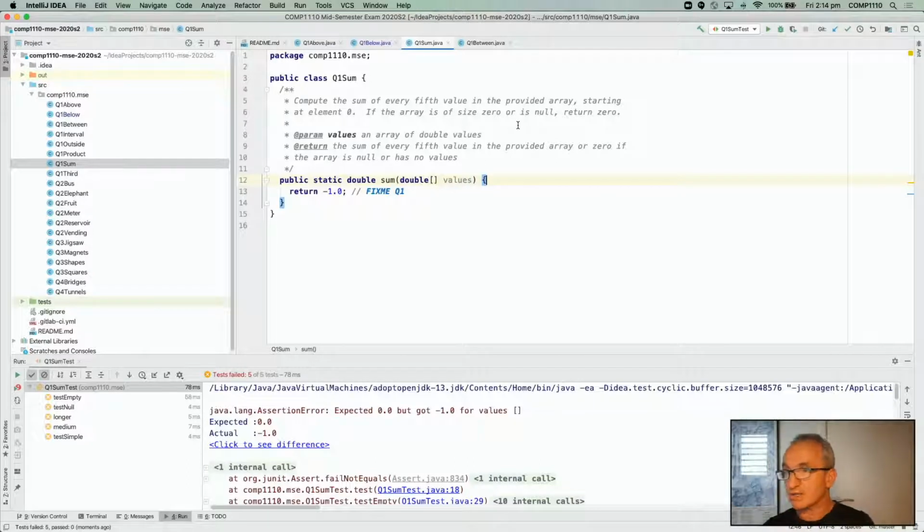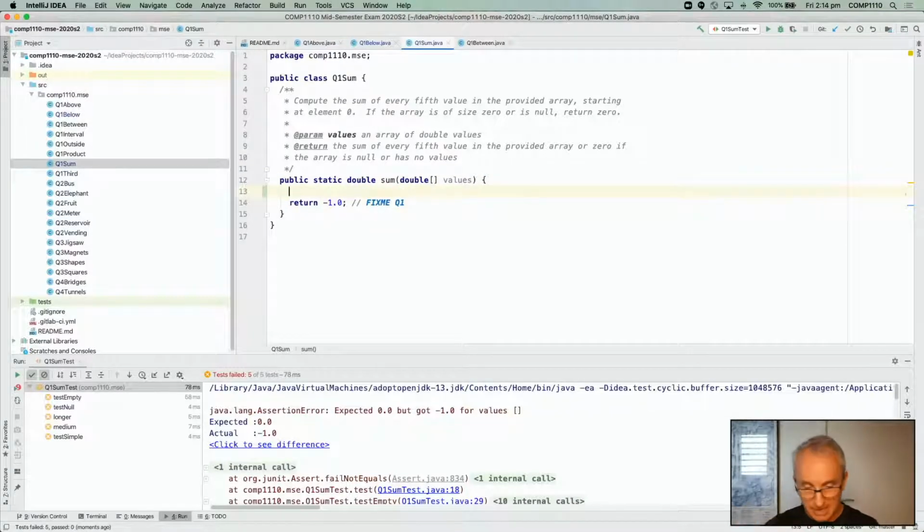Now, I'm really encouraging you all to jump in and make suggestions about what I should do first. But what I'm going to do is try and get some marks quickly, because we're in an exam situation. We're going to write those cases in straight away, right? So if the array is null or size 0, so let's say values equals null, and then we're going to return 0, like that.